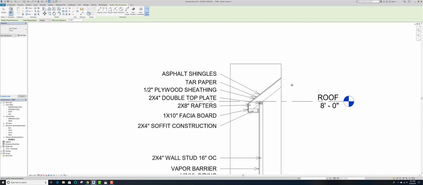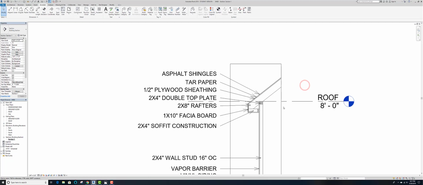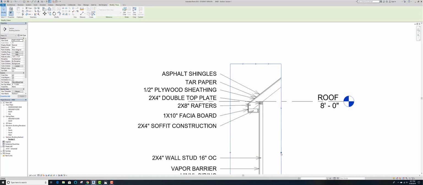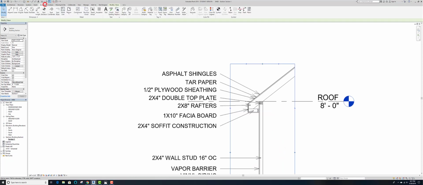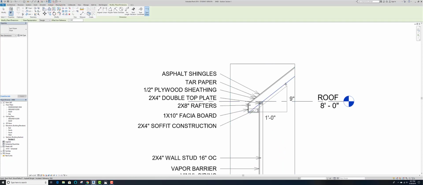And we can, all right, we're going to have to drag this view a little bit. So let's do that. There we go. Let's go back to that annotate slope. There's our slope. There we go.